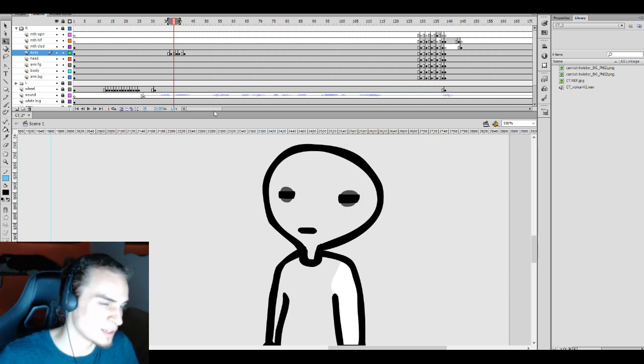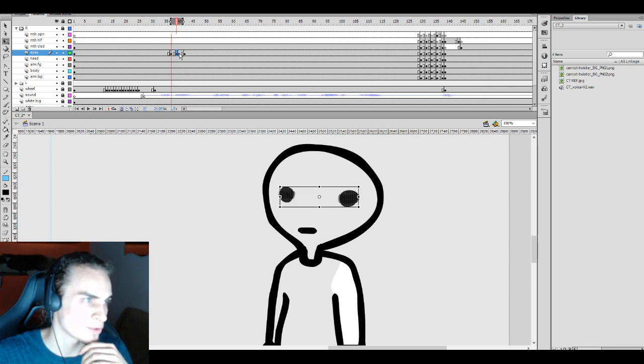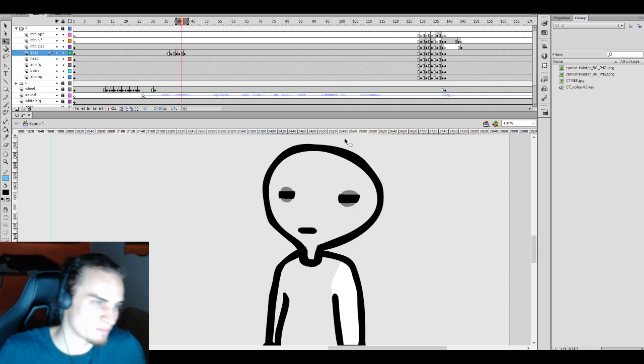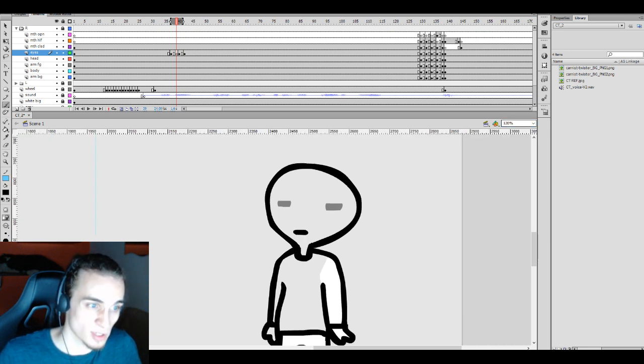And then the next one, and then you actually can just copy this one. And in the third frame of the blink, like you see here, 1 frame, 2 frame, 3 frames, and then it goes to the normal one again, to the open eyes. So the first and the third frame are both just the same if you want to. And the one in the middle you can just erase. And then you put in just a slit.